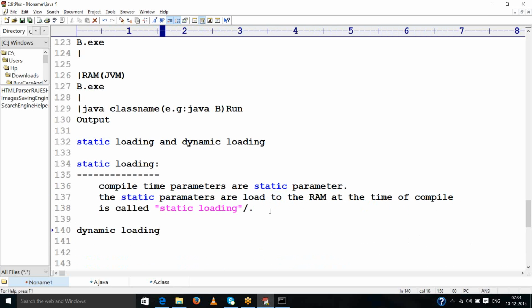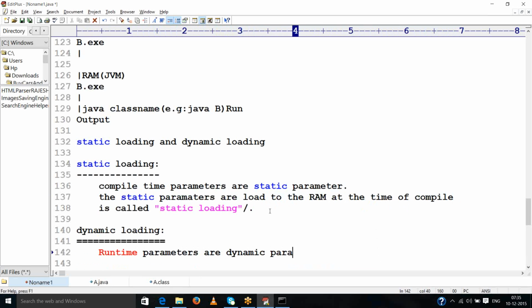The next one is dynamic loading. Dynamic loading means runtime parameters are dynamic parameters.